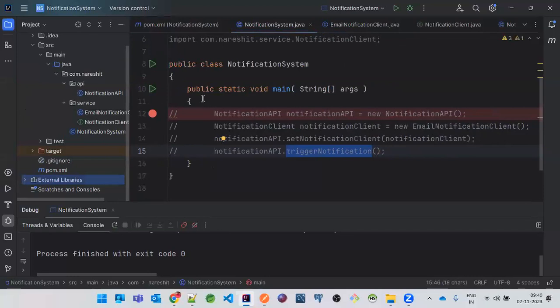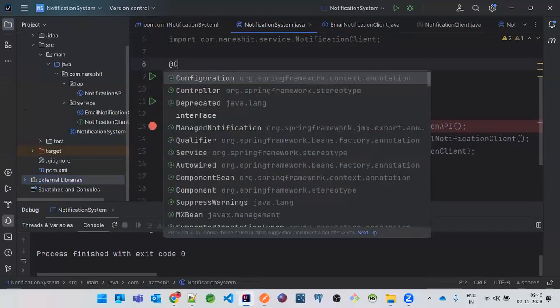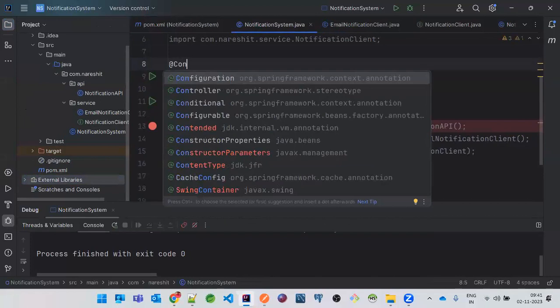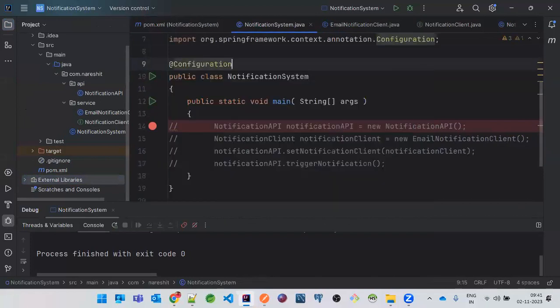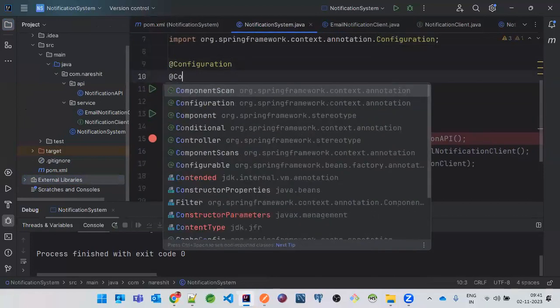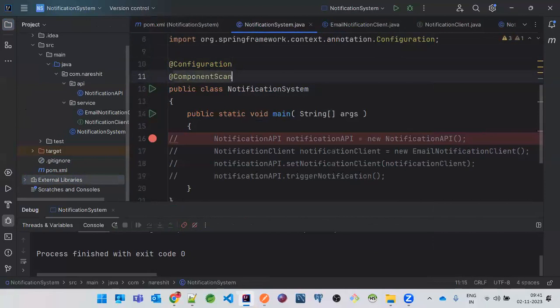Okay. Now let's say, first of all, I just wanted to use some annotations. So @configuration and @component scan. That's very simple. Now, what is this @configuration and what is this @component scan? When I run this application, we will see some stuff.